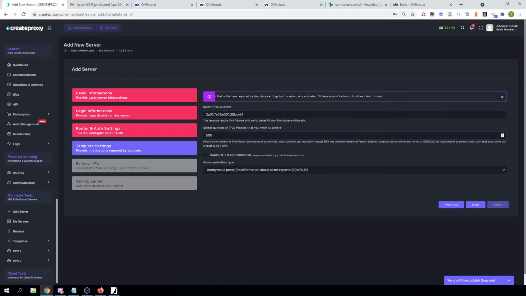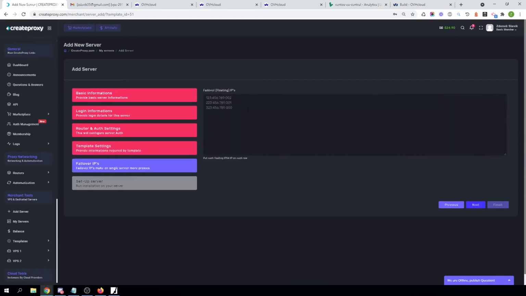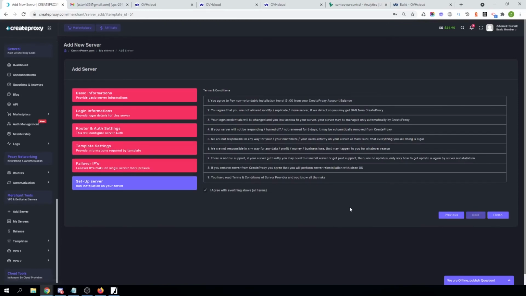You can run maybe 10,000, maybe more. So I'm fine with 500 for this cheap server. We have no failover IPs, and let's install.